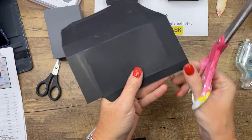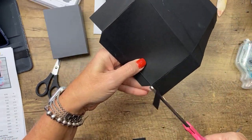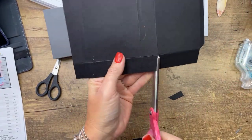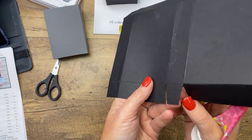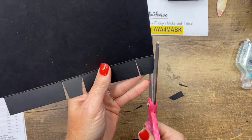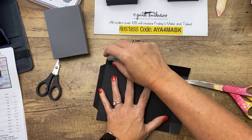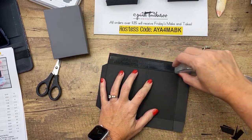All right. So this black box is exactly the same. We're just going to go through, snip, snip, do all the snipping, and then they will slide together. I thought it was so clever. And my husband was like, oh, well, yeah. You just make that one a little bit bigger. All right, well, okay, whatever. Now, adhere this. What is this? This is a brand new adhesive, and it is not behaving the way it should.